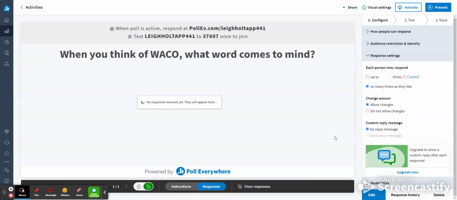So if I used it for, let's say, a third period class, I could turn around and use it again for a fourth period class. And it's very simple to do. You just activate it. Once you activate it, they're allowed to respond. And then when you deactivate it, they're no longer allowed to respond. It's pretty simple. So I like the fact that it's simple, especially if you're just using it for one question or just a couple of questions.